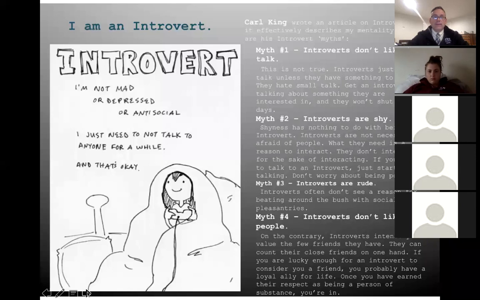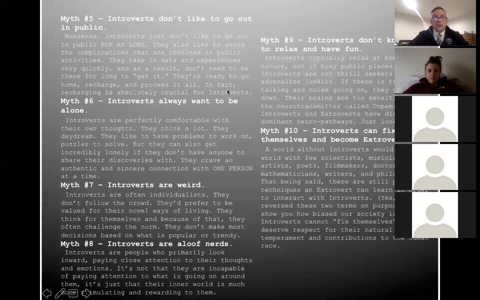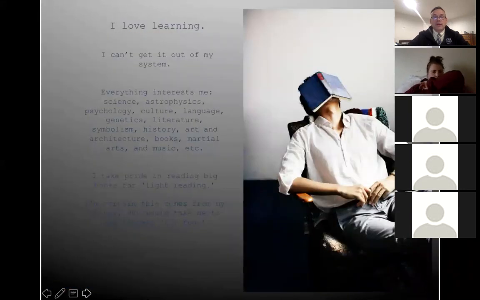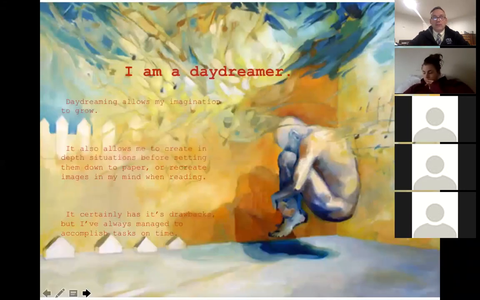Okay, number one, celebrate the fact that she's an introvert. I'm not mad or depressed or antisocial. I just need not to talk to anyone for a while, and that's okay. And she puts some myths about being an introvert. But she's not only an introvert, she also, oh, this is more the introverted stuff. She also loves beauty, and she loves to learn, and she's a daydreamer.